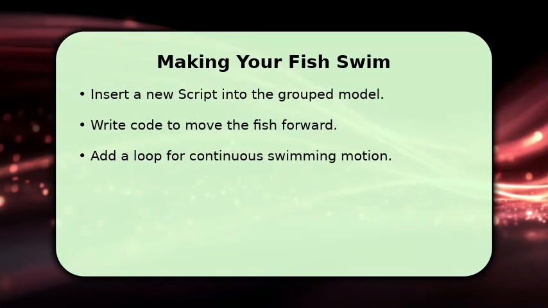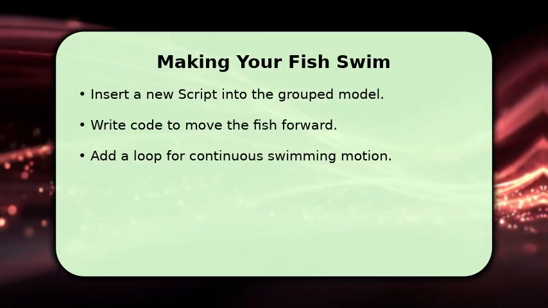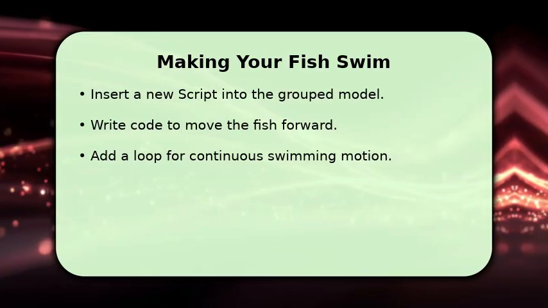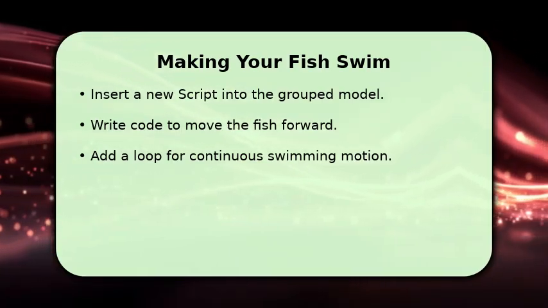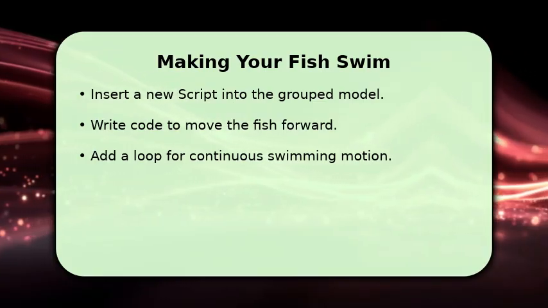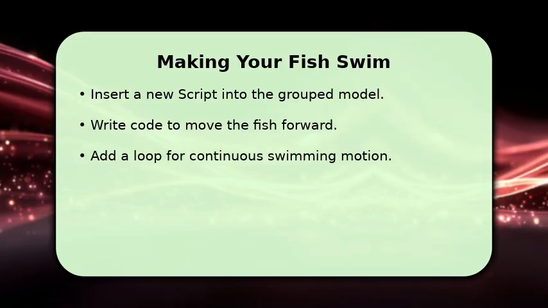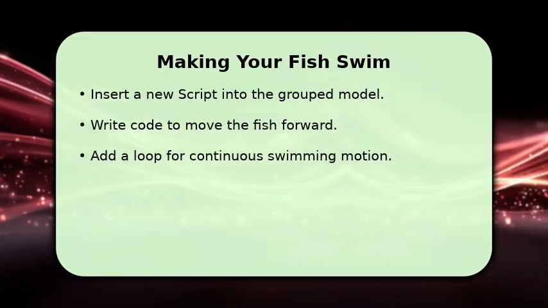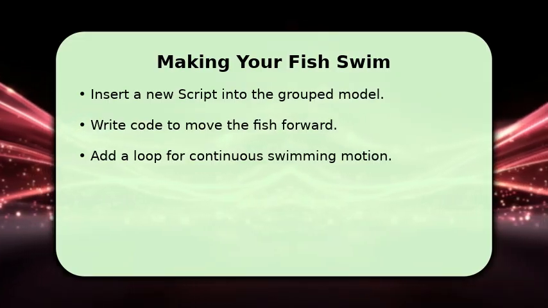With your fish model complete, it's time to bring it to life with some movement. Insert a new script directly into your grouped fish model. Inside this script, you'll write a few lines of code to make your fish move. We'll start with a simple command to make it swim forward. Then, we'll add a loop to ensure your fish continuously swims, creating a dynamic and engaging effect in your game.